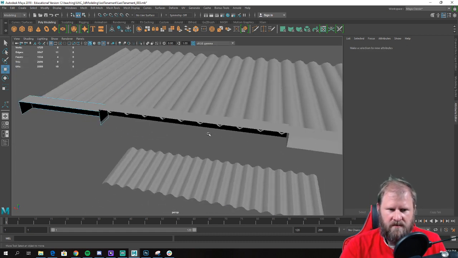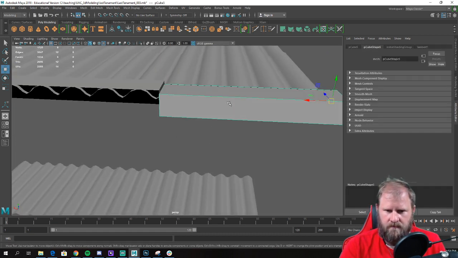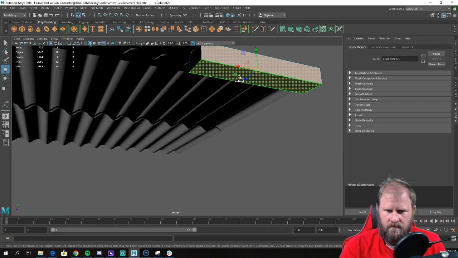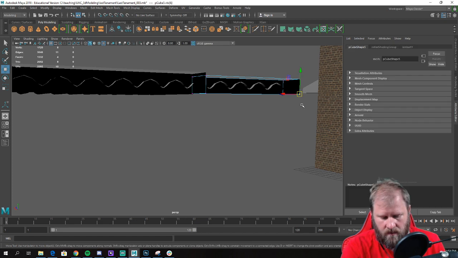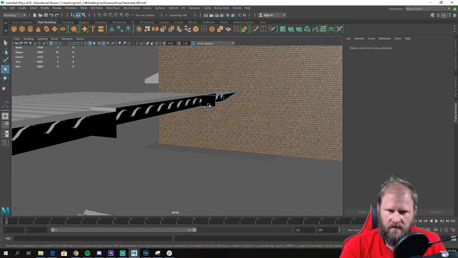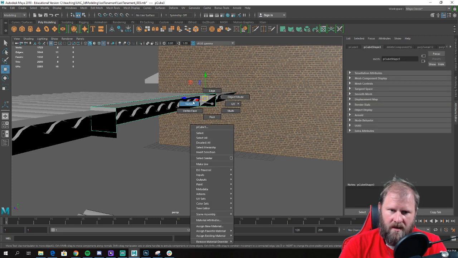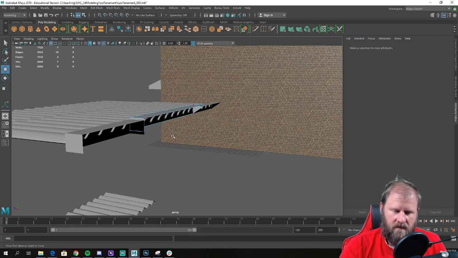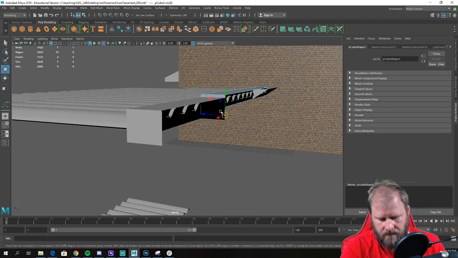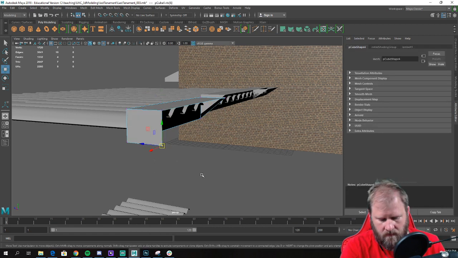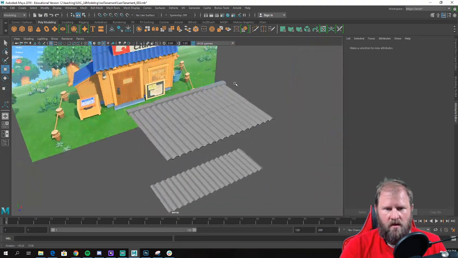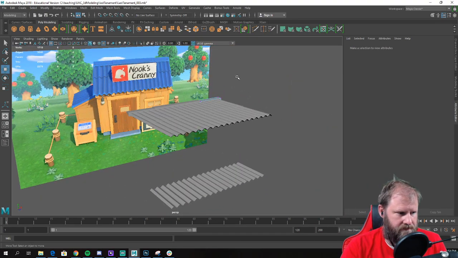Isn't this fun? This is fun to me. Okay, there we go. And you know what? I don't think I need that either. So I'm going to make these all triangles. Because why not? Show you why again. I think they're all going to attach. If they don't, we'll fix it. See how it goes. Okay, so there is the roof.